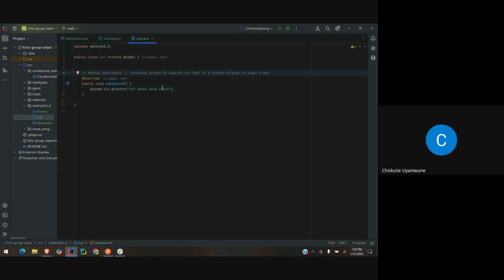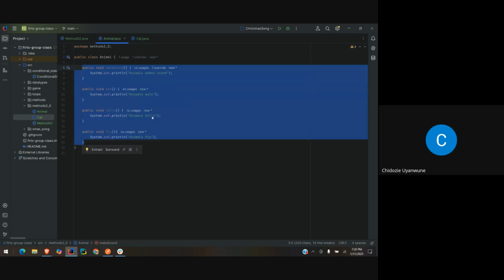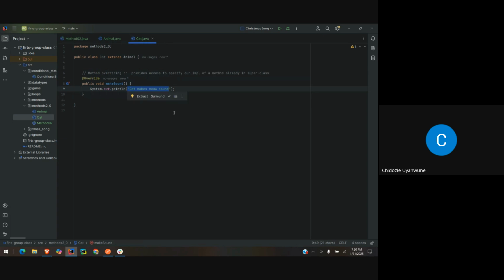So if we run this now and say, cat make noise, it will make the noise of a cat. If we have the other methods too, it will do all those things. But we all know that cats can't fly, so there's no need implementing it.